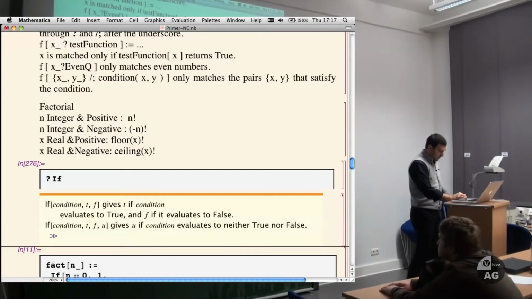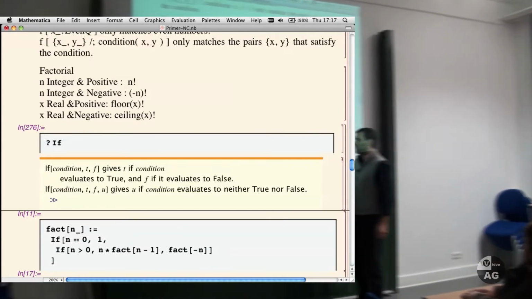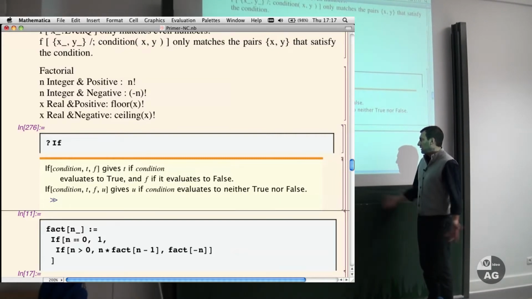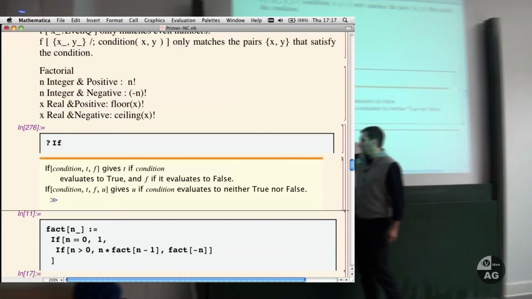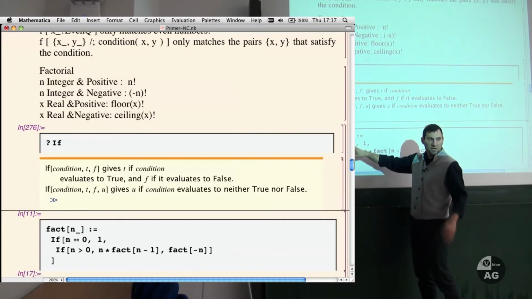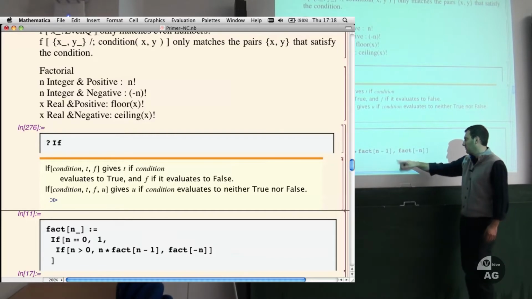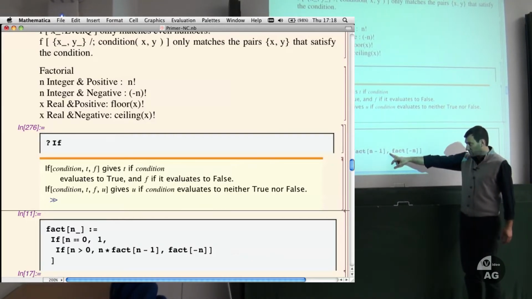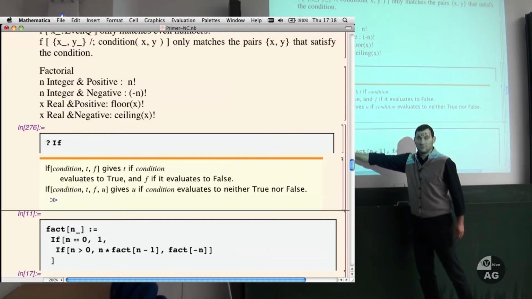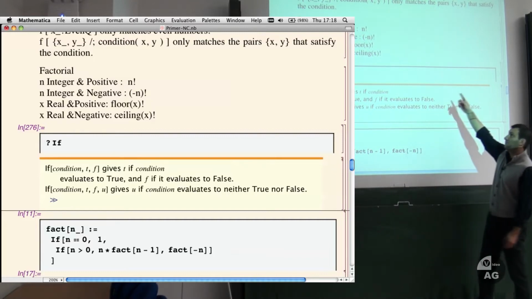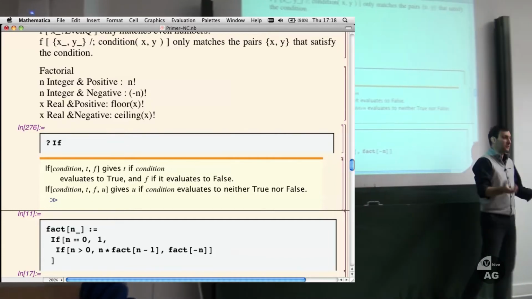Okay, so over here I prepared a definition for factorial, which you would normally use in most of the standard languages. You start off and you say, if n equals 0, okay, that's our base case. Let's return 1. If n is greater than 0, then recursive call. Now, if n is not greater than 0, and it's for sure not 0, then it's negative. And then my definition was, let's invoke the factorial of minus n. This is it. This is for integers.